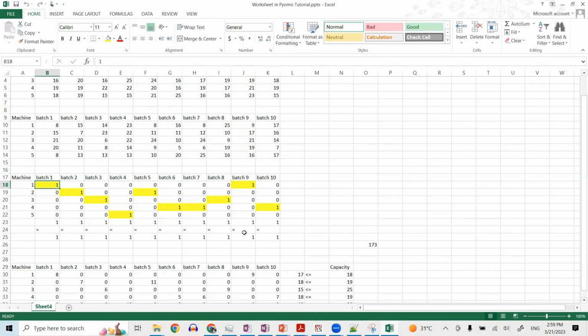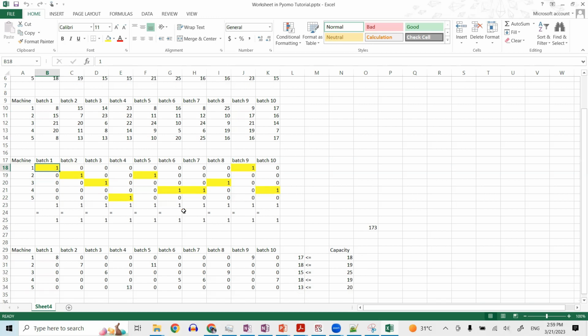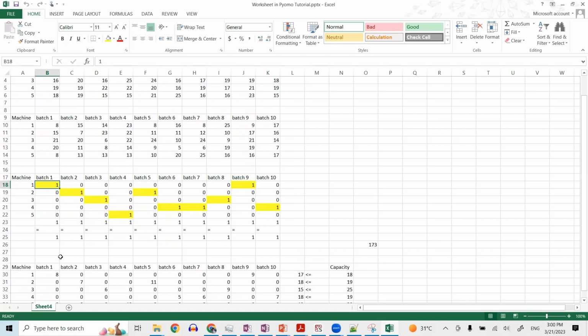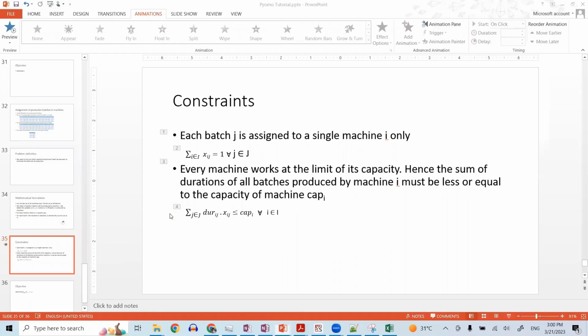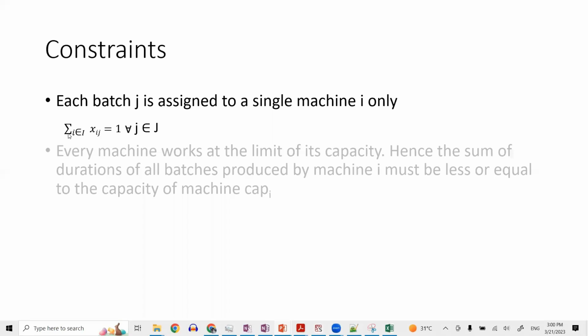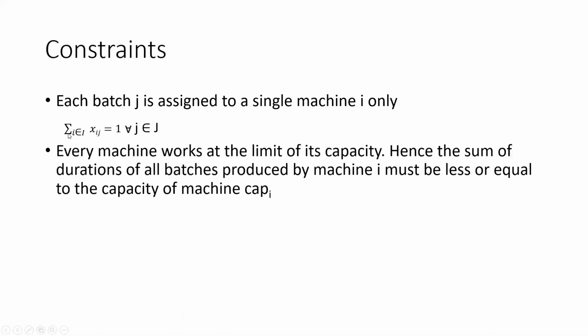Here we have multiplied the duration with the decision variable for all the batches, for each of the machines. Thus we define this constraint as the multiplication of the duration for each of the batches and the assignment variable, which should be less than the capacity of each of the machines, for all the machines.